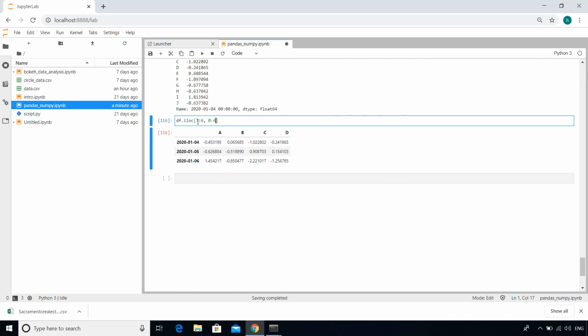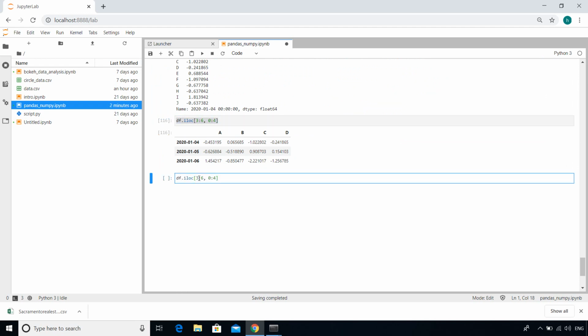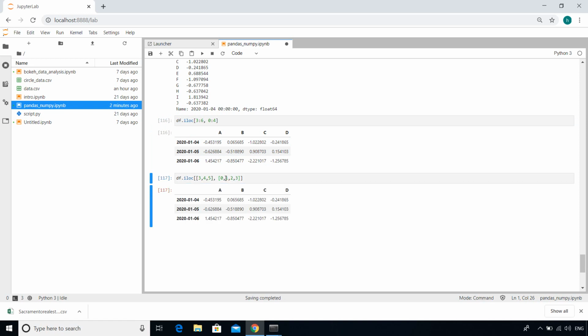So all good. And here I can tell you, instead of this, you can also specify a list. So instead of this approach, you can say, okay, here you said 3 to 6, but I'm gonna hard code it myself and say, give me 3 4 5. Instead of 0 to 4, I say give me 0 1 2 3, and it's gonna be the same result.